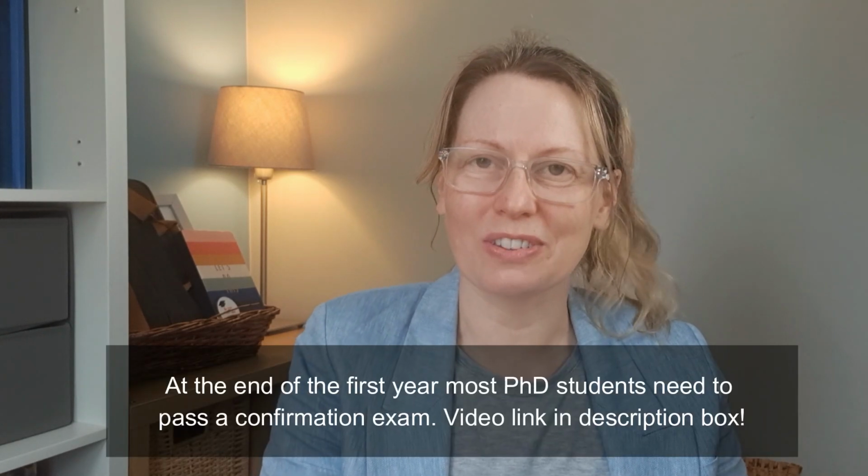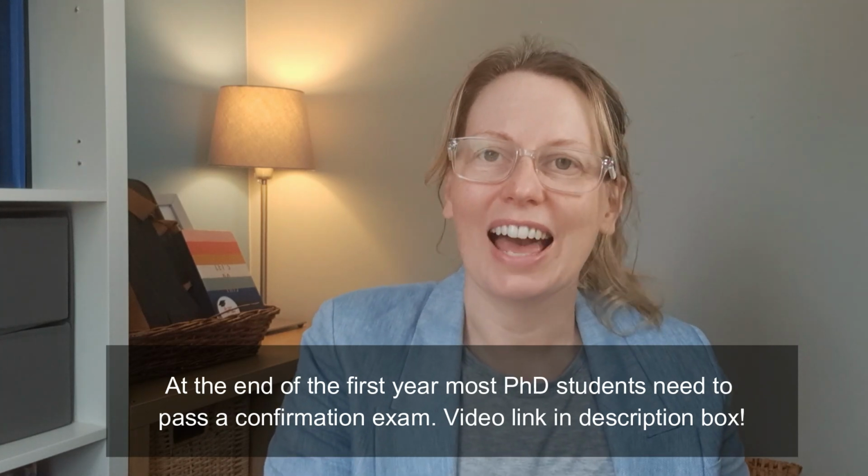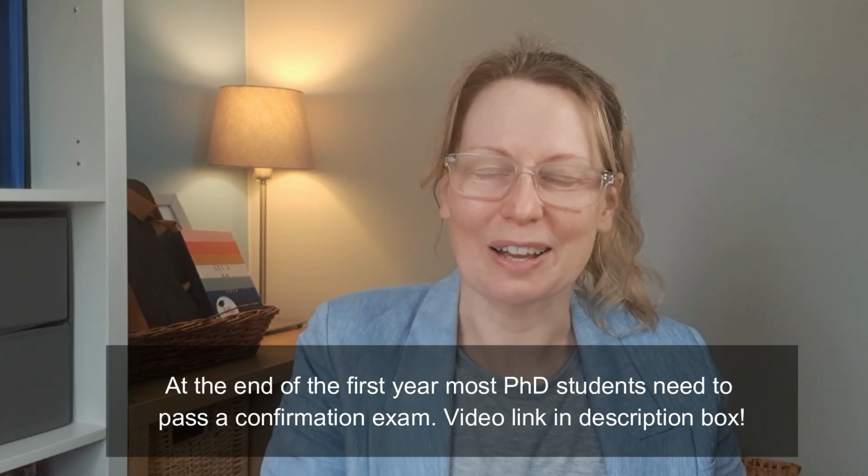So the dean is the head of the faculty. Typically, there may be a number of schools or departments under the control of the dean, and they too will have a look at the comments and hold that record on file. So it sounds quite a complicated and long process. It's really not. It's really a way of ensuring that you have a 6-monthly conversation about how things have gone and how things are planned for the future.